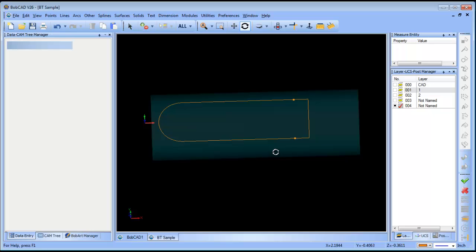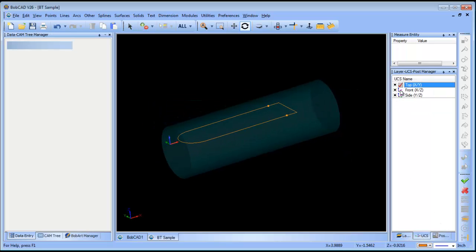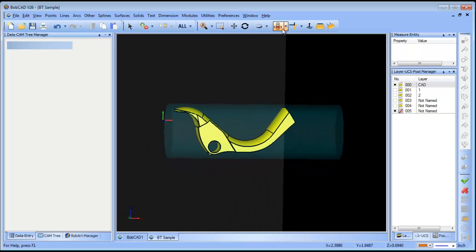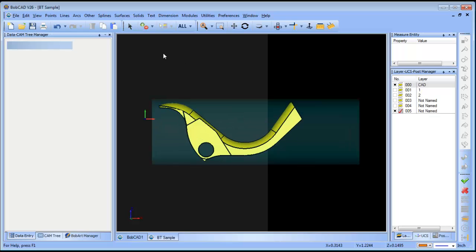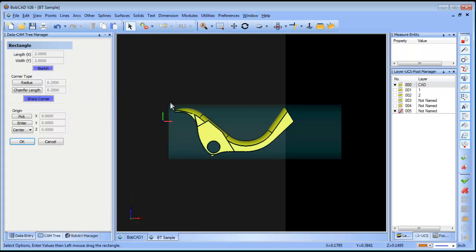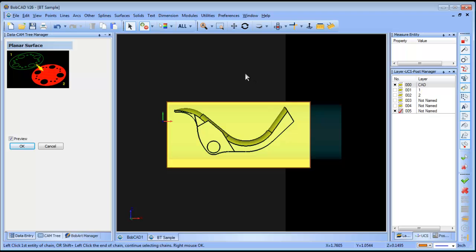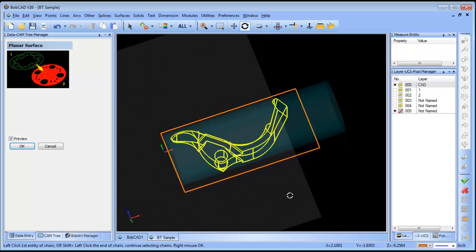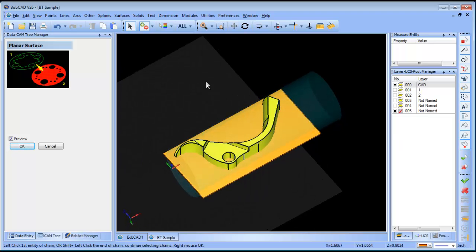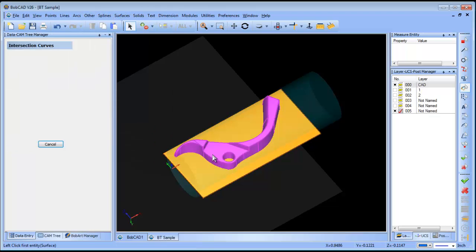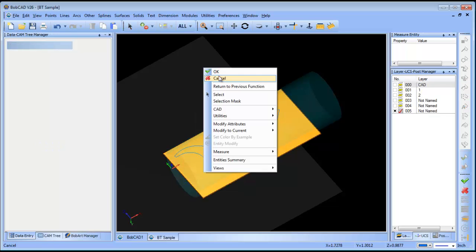Okay, now I need to go to my side view, or front view again. Let me add a new layer here. Throw my CAD back on. All right, front view. And then from here, I'm gonna do other rectangle sketch. So this is gonna be like this. Okay. Surface planar. From here, I'm going to do intersection curves, so we'll make this a different color. Surface intersection curves between that and this. Okay. We can turn that off.